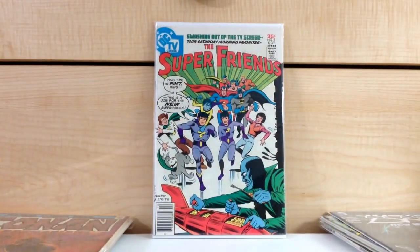But yeah, and now this book has shown a lot of interest from collectors. That didn't sound right, but you get what I'm saying. It's going up in price. I know a nice high grade. I would put this copy at about a fine minus. It's nice, but it does have its flaws. But I think a VF copy will run you about $25 or something like that. Now this cost me $3, and it's a nice placeholder until I can find something higher grade. But I'm happy with this one for the time being. So yeah, okay, all right.